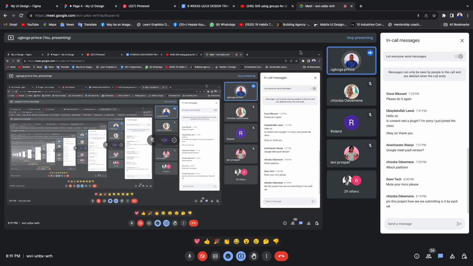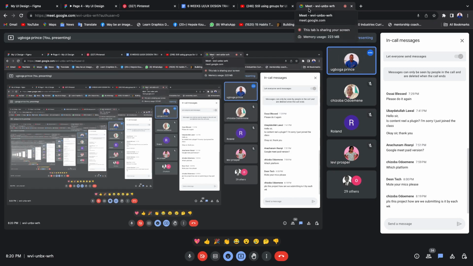So if you get a project now, maybe it's your first time, the way you are working on a fintech app and e-commerce app, I've not dropped the white paper for the fintech app yet, but I've done that of the e-commerce app. Maybe I'll do that this evening. So I use ChatGPT.